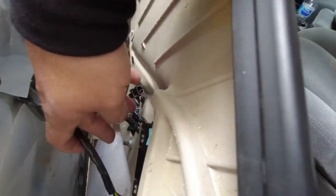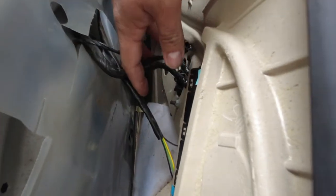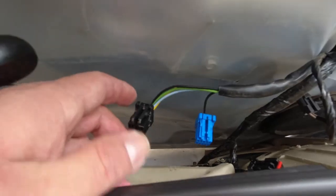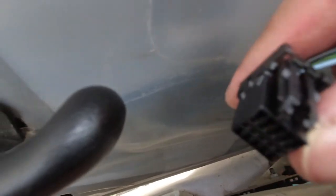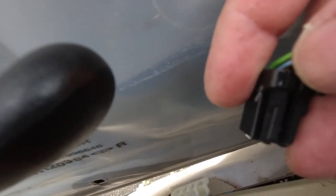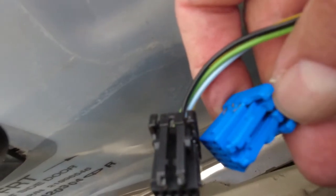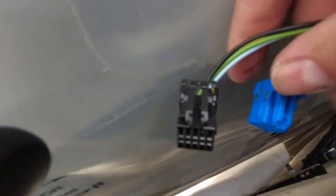Now this wire is right here. I don't know how to unplug them yet, so let me figure it out and then I'll show you guys what I did. Only got three of them loose. This right here has a little tab. All you gotta do is push that in and then pull it out and it comes right out, real easy. Same thing with the blue one. You gotta find where that thing moves in and out. You can see this right here. Push that in, pull out, and it comes right out.